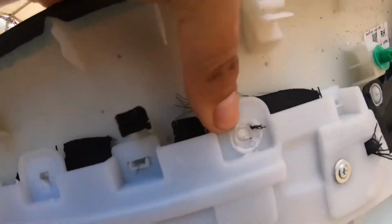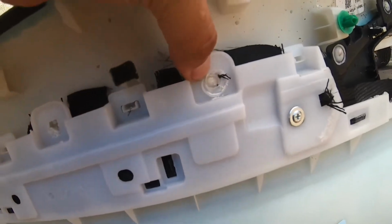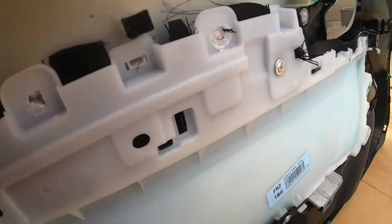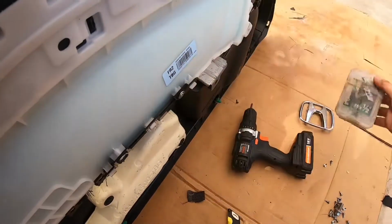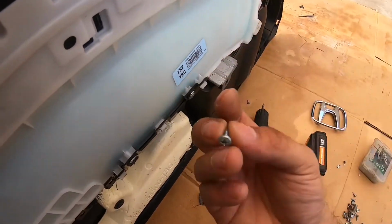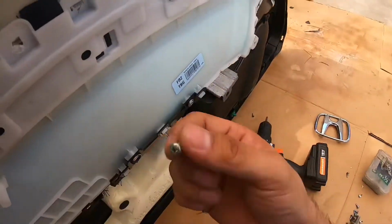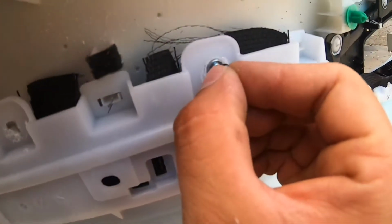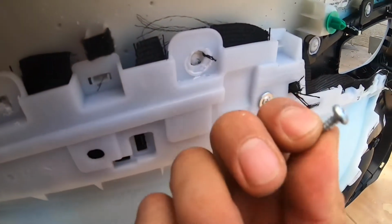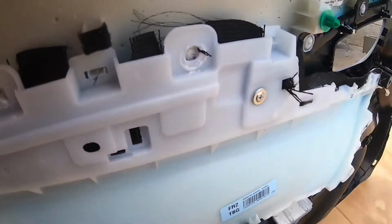There you go. So you want that little click. As you can see, it's pretty much flush as it was before. Just one thing I noticed, I was going to tell you guys to use these screws. These are sheet metal self-tapping screws from my previous upholstery video. But as you can see, the hole is actually bigger than the head of the screw, so it's just gonna slide right in.